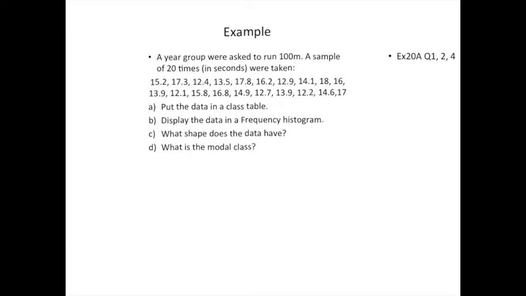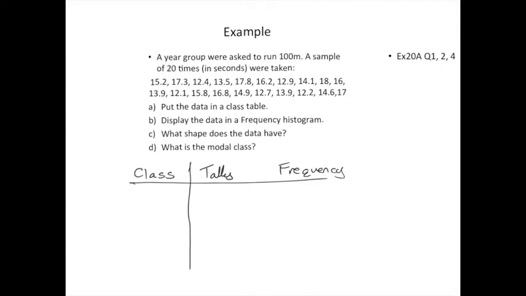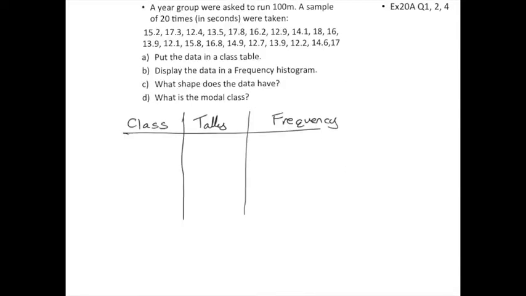Okay, cool. So now, put this in a class table. I wonder if you remember. Let's just draw something up. You might use a ruler, but I'm a bit lazy, so I'm just going to do this. Now, we're going to put class, and then we're going to do a tally, and then we're going to put a frequency. So, girls, the question is, what are these classes?